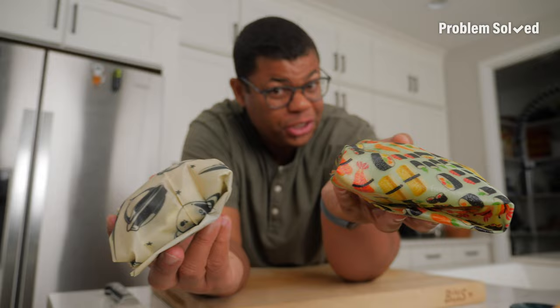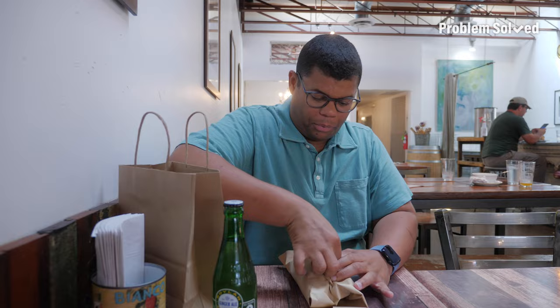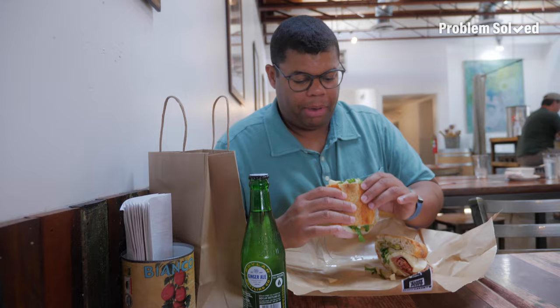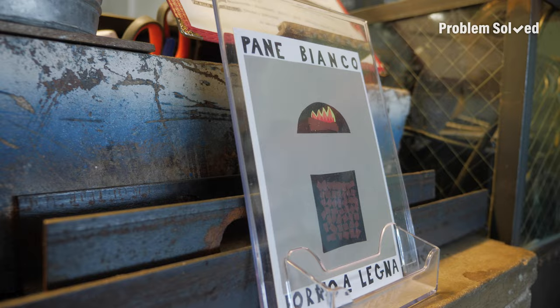So we'll do the Italian combo — see how you throw it together. We gotta check out this sandwich. This is one of the best sandwich shops in town — a renowned chef created this place. Payne Bianco. I love pickly stuff on a sandwich. It's like the perfect Italian sandwich — spicy, vinegary, so good. I'm getting lucky with the food options today.